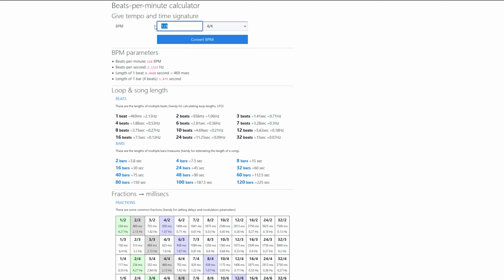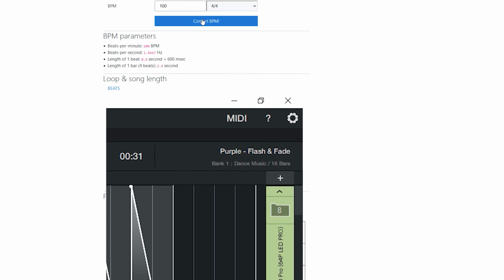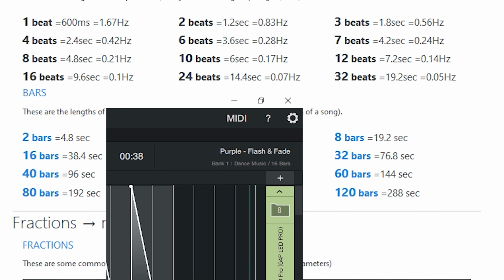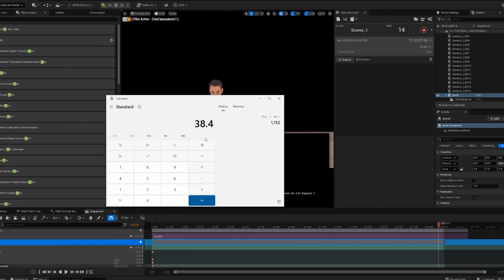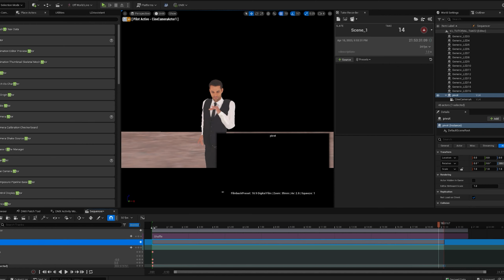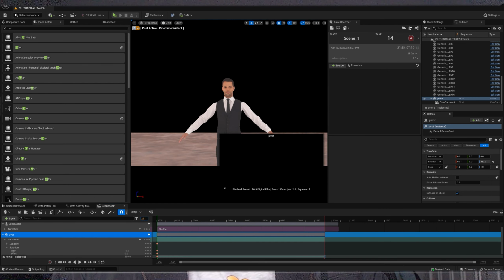You can verify this by checking the different lengths of auto loops and watching the general loop ending times match up to all the expected times from this BPM website. You can use this website to calculate how long your loop will need to be. Our loop comes in at a whopping 38.4 seconds, which we multiply by 60 to get a total of 2,304 frames. We type this into our frame selection box, and it will jump to our desired frame.